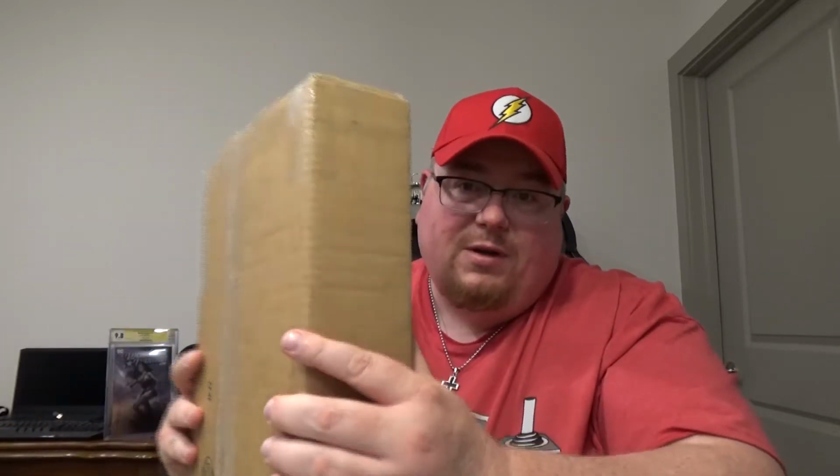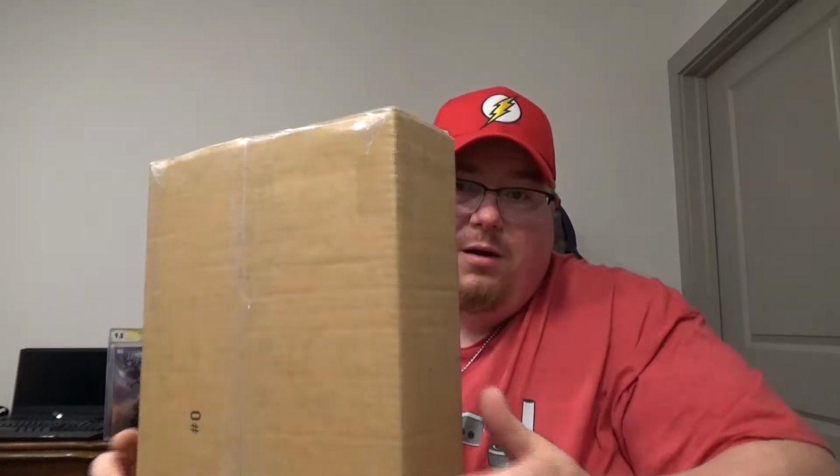They're discounted 30%, 40%, so it's a really good deal. They bag and board them. You can choose if you want Mylars or if you just want regular bag and boards. You know, you have to pay the difference, obviously. I haven't opened anything for, looks like, 3 months. Don't be scared. The boxes are big.